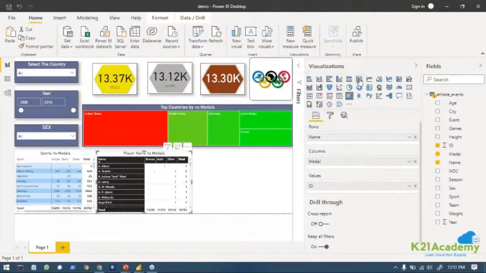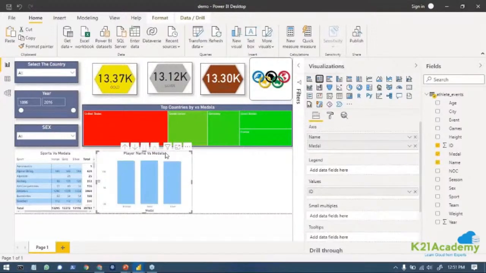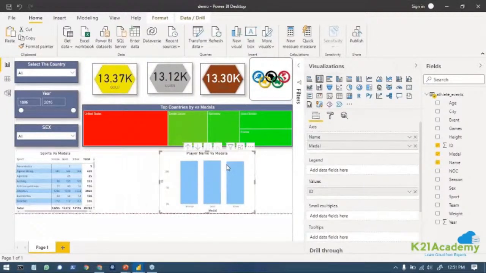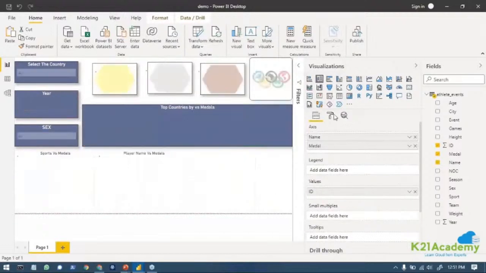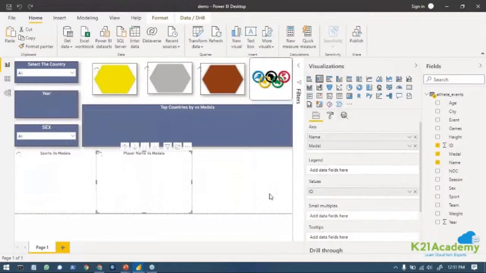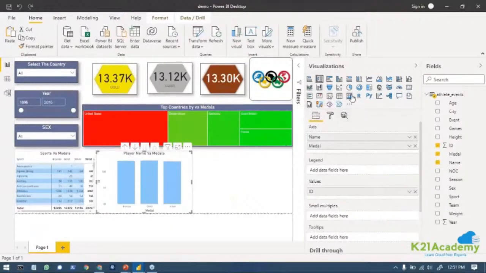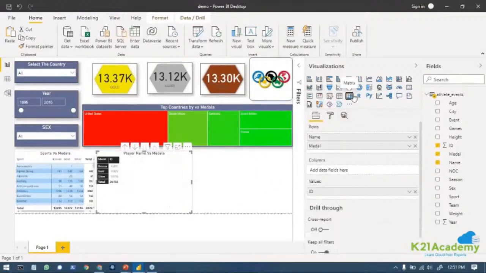Let me just take this one here, bar plot, stack column. Okay, what this has done is it has basically altered the previous one. Let me undo this. Let me select a matrix for this part here and undo the names as well.